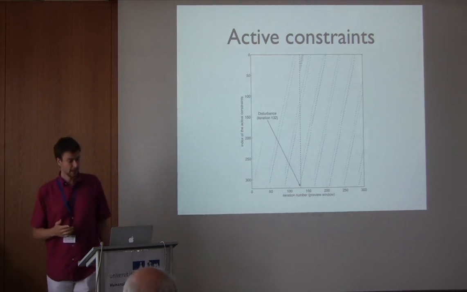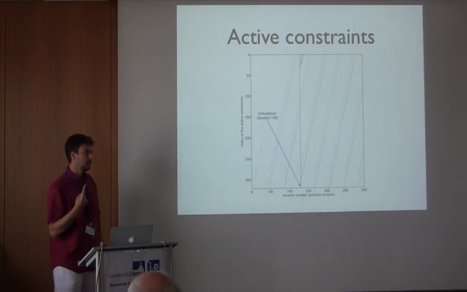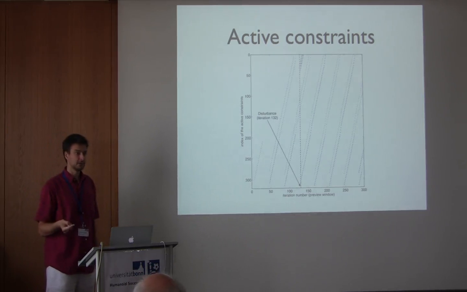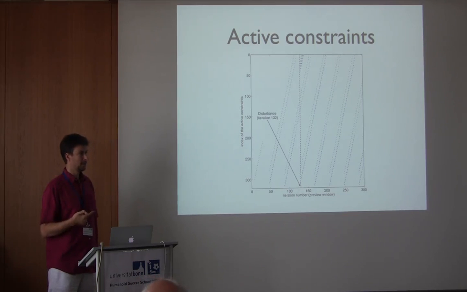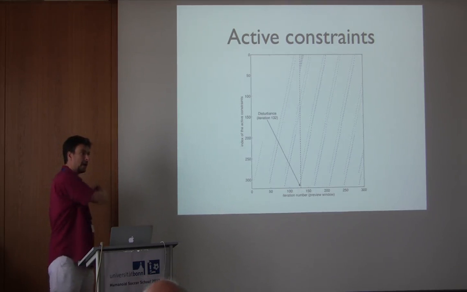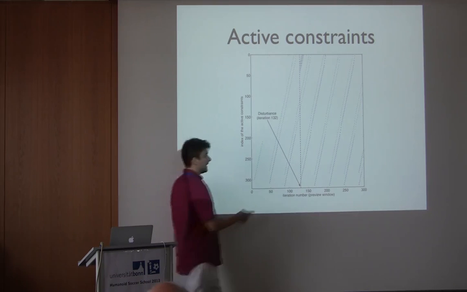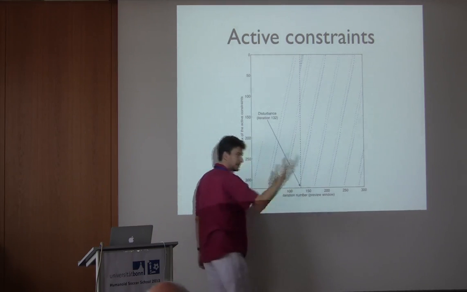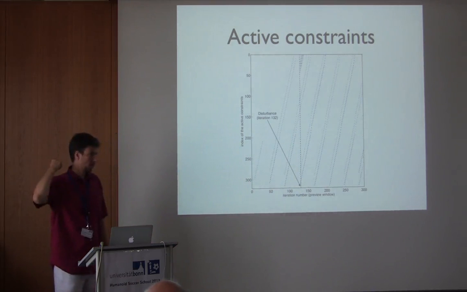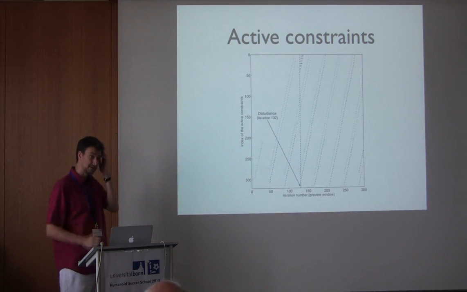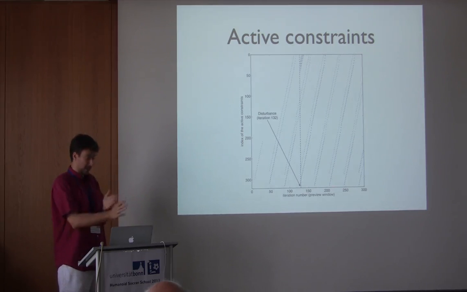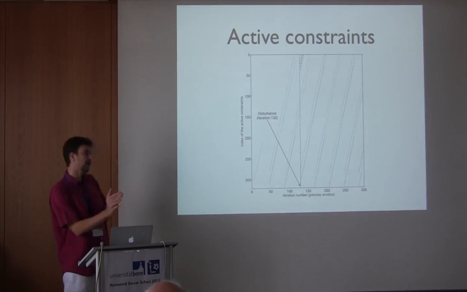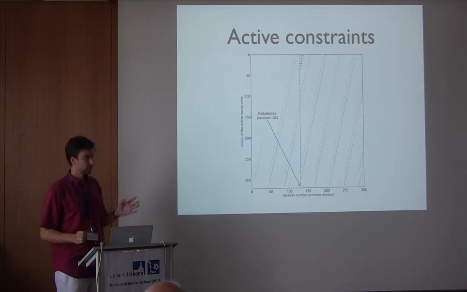The point is that if you want to solve a single QP, you need an iterative process to find which are the active constraints. But here we solve a sequence of QPs. At every sampling period, we solve another QP. But this other QP is very similar to the previous one, which was very similar to the previous one. And in fact, we can make a good guess about what is going to be the next active set. Just look at what happened before, just the previous step, and just guess. And if you make the right guess, you have no iteration at all to make. If you are slightly off, you need one or two iterations. And that's what we observe.